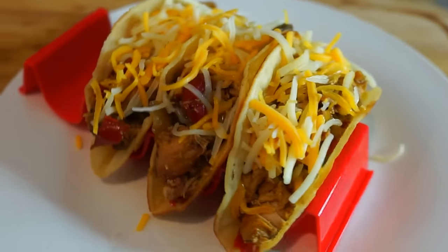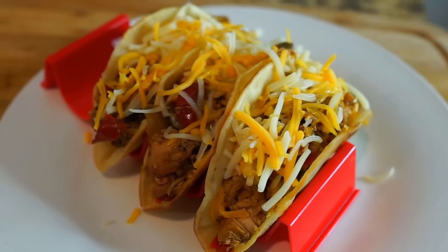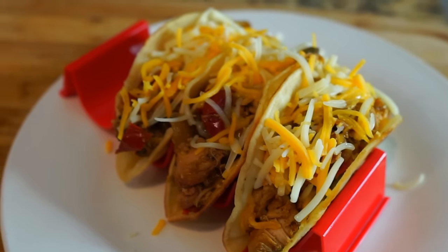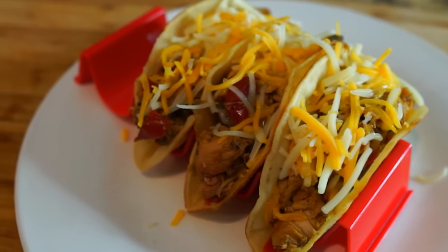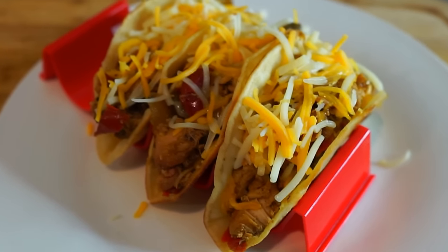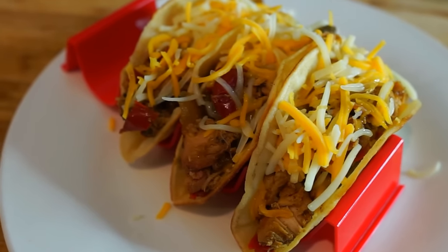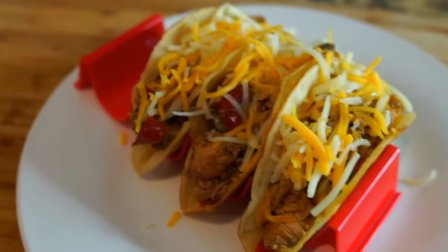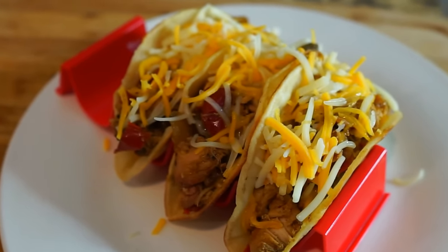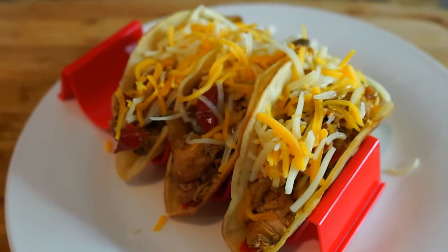Okay, you guys, so here are my finished tacos. And oh my gosh, y'all, at first when I was doing the chicken, I was like, oh my gosh, this is looking quite iffy. It didn't look like it tastes good. And I'm so glad that I tasted it first, because I was about to go in with the salt, the pepper, the garlic powder, everything else. And to my surprise, it was perfectly seasoned. For me to say something is perfectly seasoned is like, no, I can always add something. It had a nice little kick to it, a little bit of spice, and just the right amount of salt and everything else.